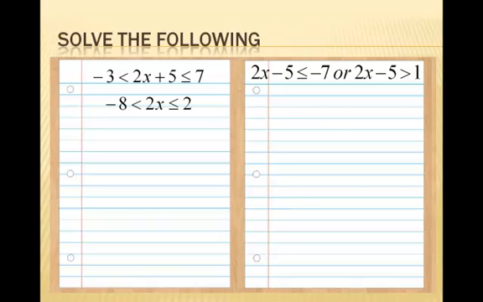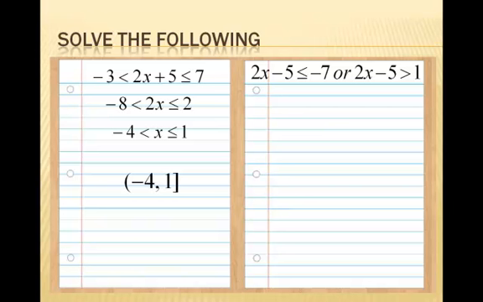This will give me negative 8 is less than 2x is less than or equal to 2. Finally, I'm going to divide all of my pieces by 2. This will leave me with negative 4 is less than x is less than or equal to 1. So now that the x is isolated in that little middle section, I basically have my solution. The way I can describe this using an interval is that I can include all the numbers between negative 4 all the way up to 1. So I have negative 4 with a parenthesis, comma, all the way up to 1. And I use a bracket because it is okay to include that 1.